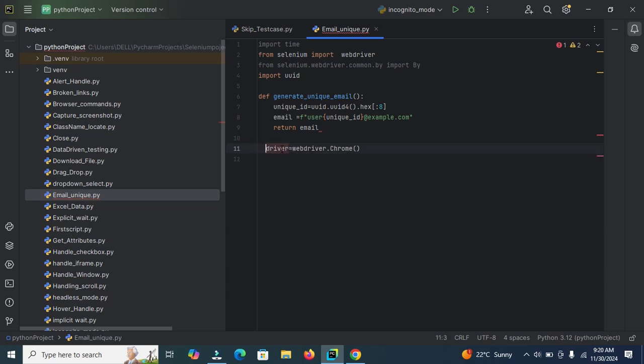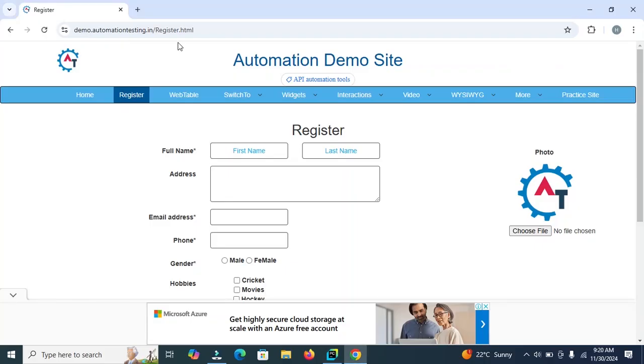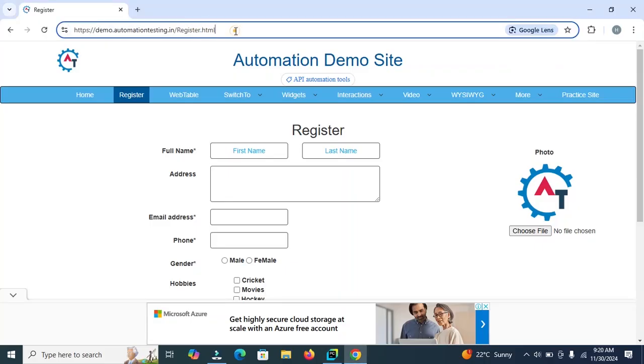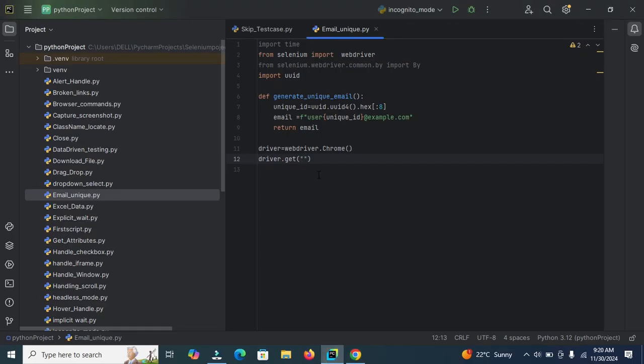After initializing the WebDriver, we navigate to the URL. So here use driver.get to navigate to the URL: open this URL, copy the complete URL and paste it here.